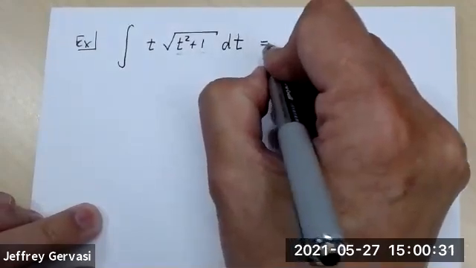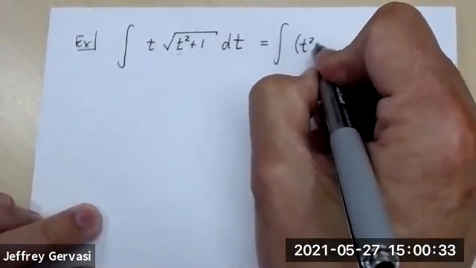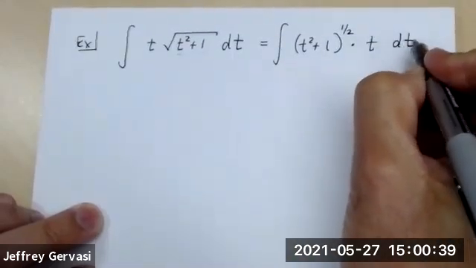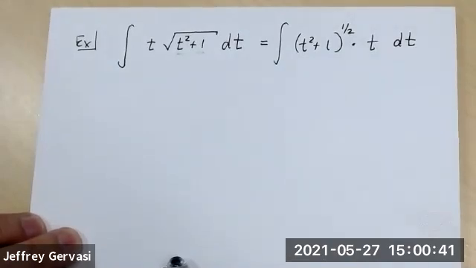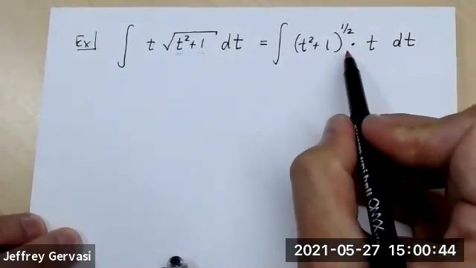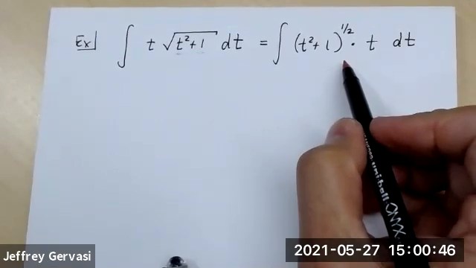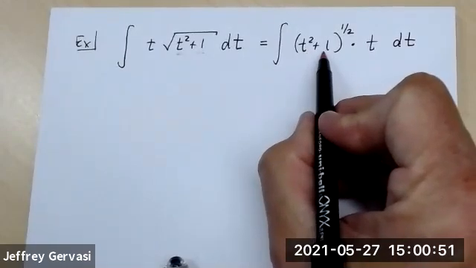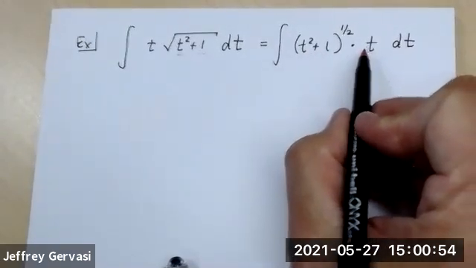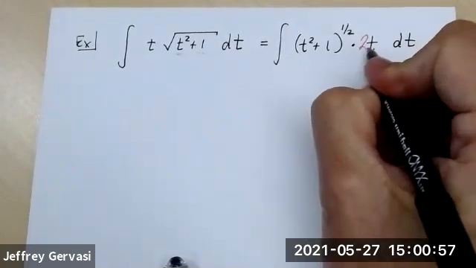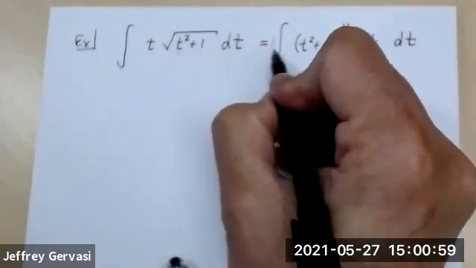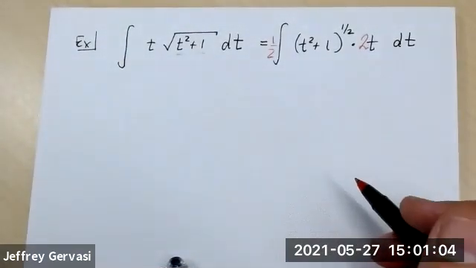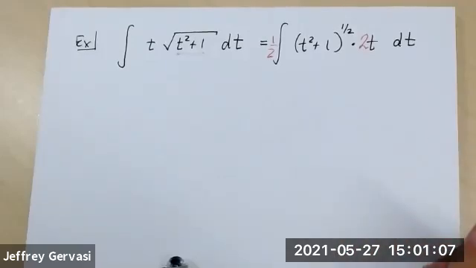First of all, let's write it like this. Let's write t squared plus 1 to the 1/2 power times t. All right. Now I know that for this to be a true chain rule, I'm missing a couple of things, right? First of all, the outside has to be the derivative of the inside function t squared plus 1, which is 2t, and I only have 1, so I'm going to fix that. I'm going to multiply by 2 right here, and 1/2 on the outside to compensate. All right, so I've multiplied by a clever expression of 1. What do you think about it? Does that make sense?